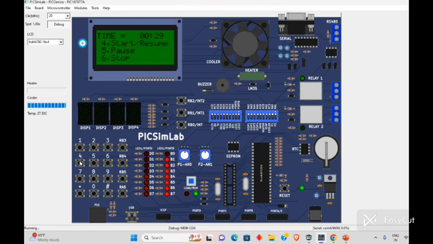Yes. Now we'll go for the start mode. As I said earlier, it has a preset time of 30 seconds. So you can see the time running down from 30. It goes till 0, then we'll have a buzzer sound indicating the food is done and ready to be served.